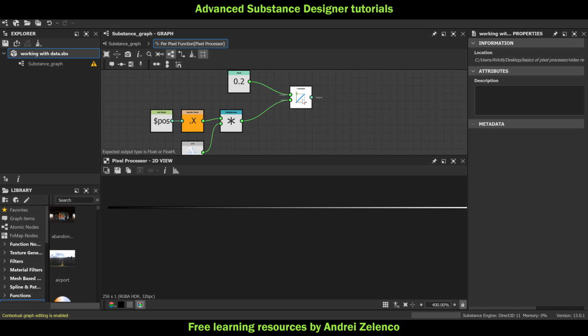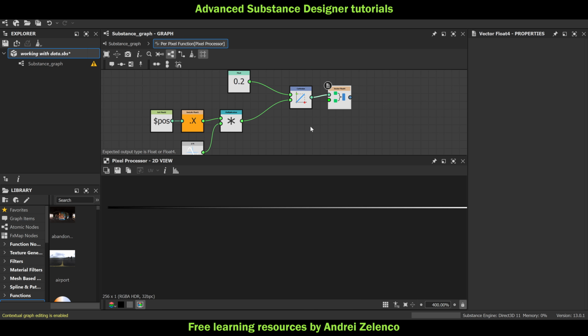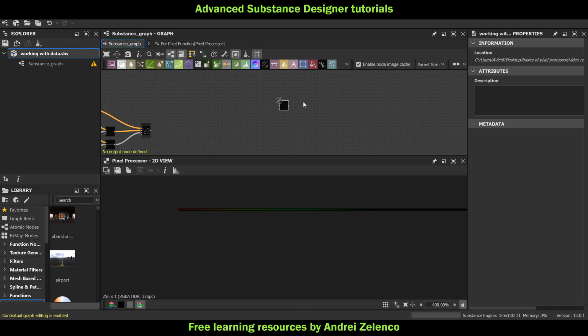We need to output this, so for that we need to output a vector float 4, and this is our list of points around the circle, and we need to read it and draw it. So for this I will make another fx map node from scratch just to repeat the process, and I think you'll get used to it.